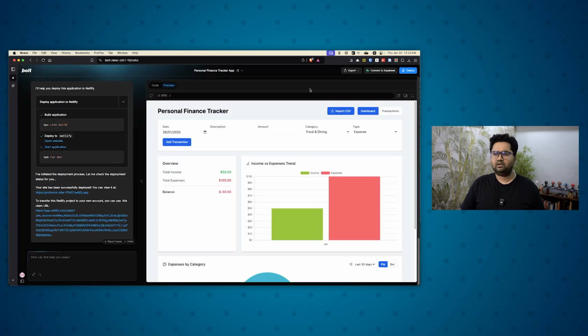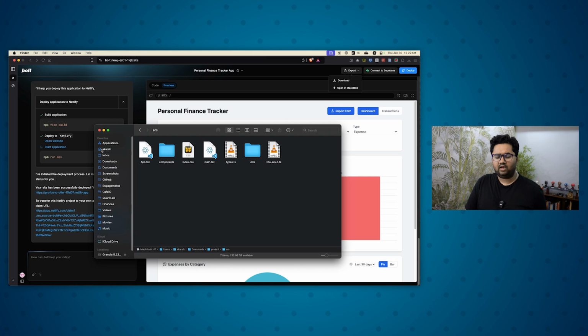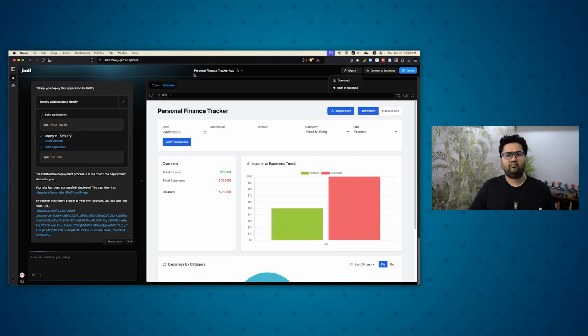Even if I go here, I can just download this, and then I have the whole project. This is the whole project. I get the whole file, I get the whole source code. I can run this locally, I can make any modifications I want. So a large part of boilerplate code, a large part of basic functionalities, even if I go page by page, right, I can add another page here, add another page for tracking family.